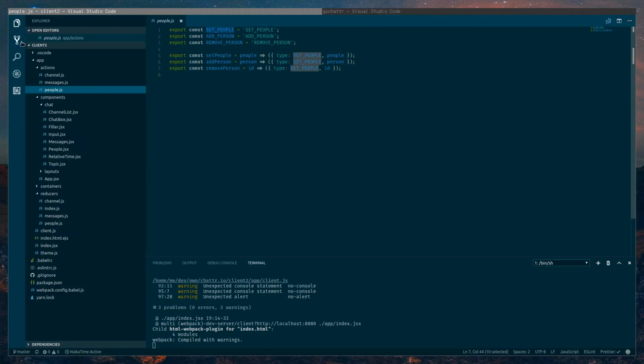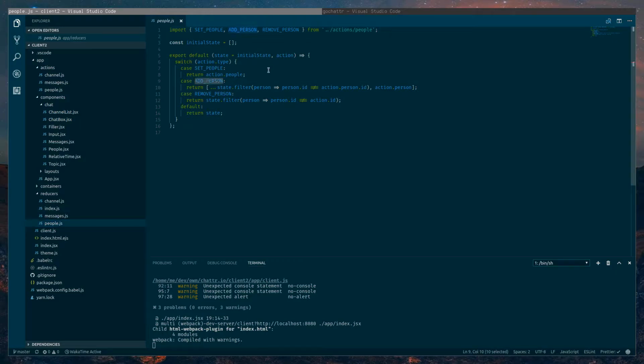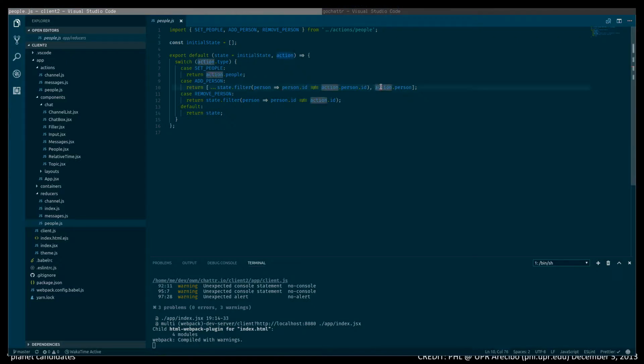So let's take a look at the reducer. As you can see, add person makes sure that there are no duplicates, so it basically filters out any previous occurrence of the person, and then it adds the person to the array, and remove person takes the ID of the guy and removes it.